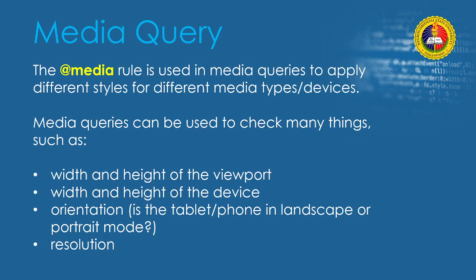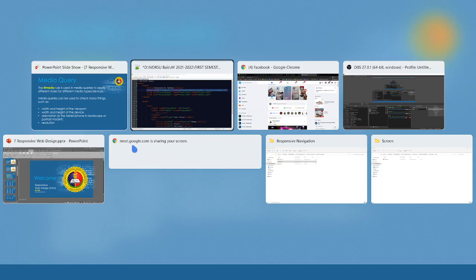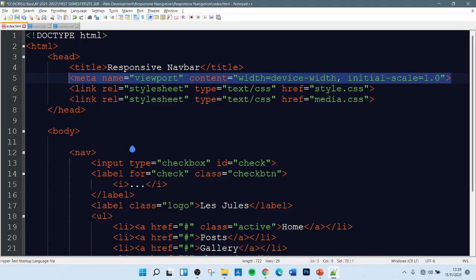All right, what does it mean? So we will use media query. For example, we're going to design our website for a very specific screen size. All right. So again, that is what media query is for. So let's take a look at that. Let's take a look before we proceed with the syntax and all. Let's take a look at the example that we have here.